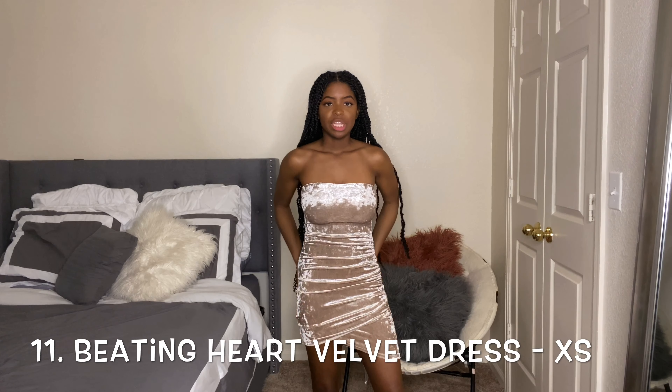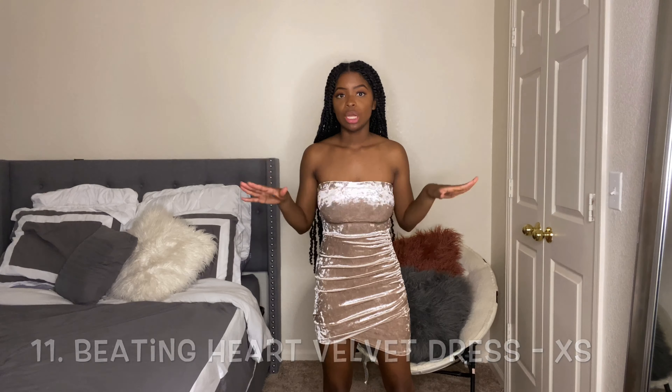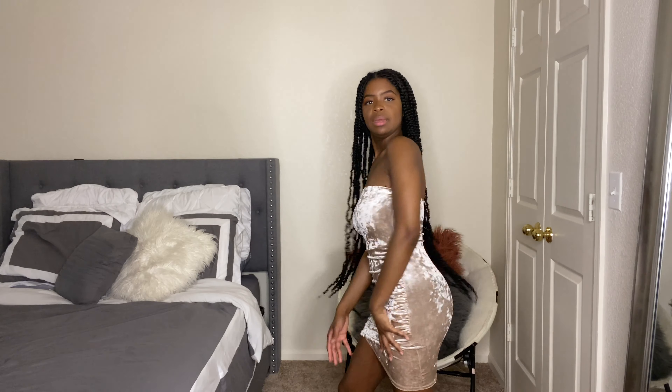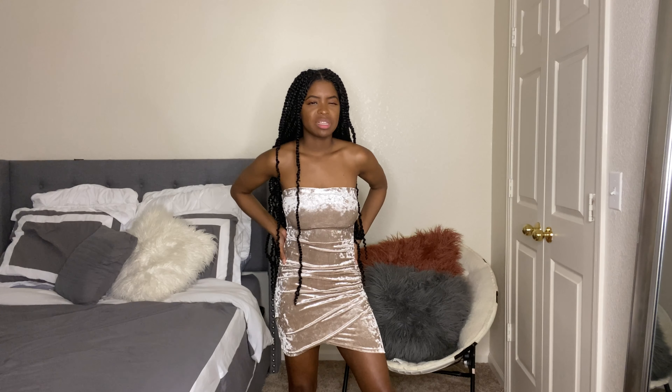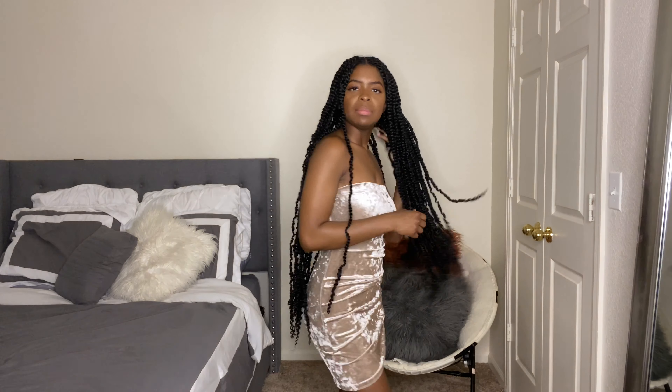This is a really cute velvet mini dress — it is strapless. I got this dress a long time ago and just don't know why I never wore it. I got it in an extra small and it fits really good. It has little ruffles going all the way down it and it's at a little angle at the bottom, which makes it really cute. It is form-fitting. If it says stretch, I always get extra small; if it doesn't, I get a small. You can wear this on a date night or out to the club. Pair it with some heels.